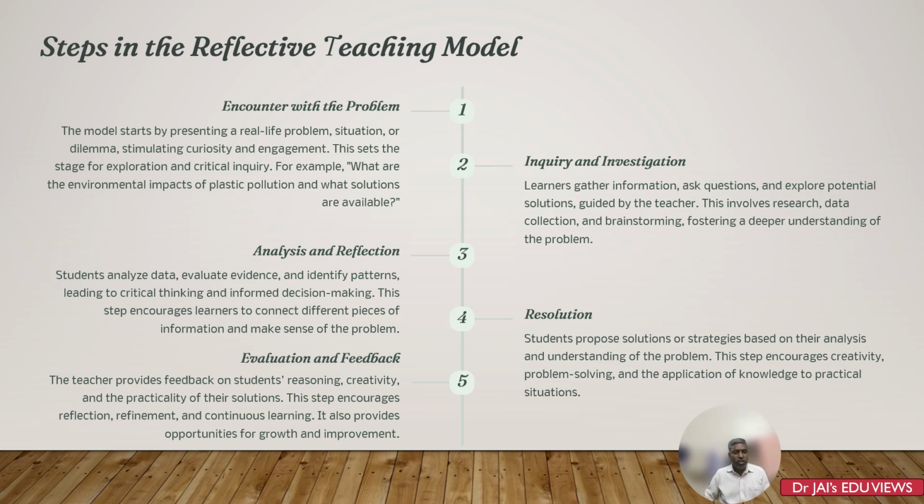For example, if we ask a question like what strategies can be implemented to reduce wastewater in urban areas, because water scarcity is very important nowadays, and how we have to maintain the water resources, particularly in urban areas. Then automatically their level of critical thinking may increase among the learners. They try to find some solutions.